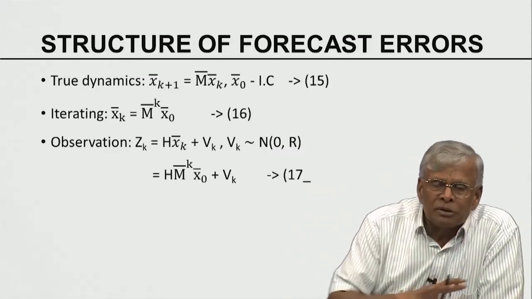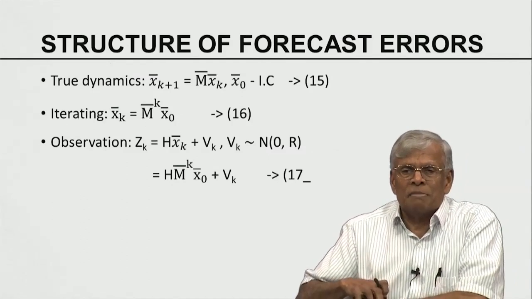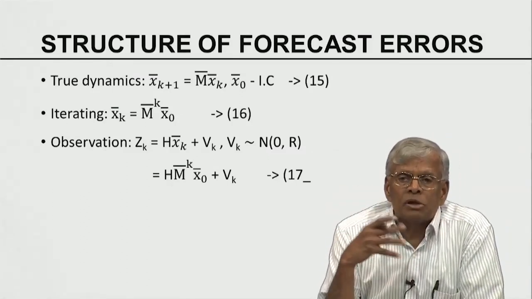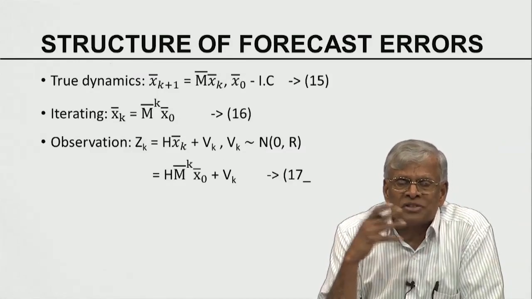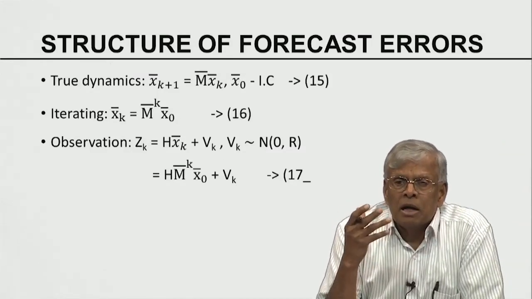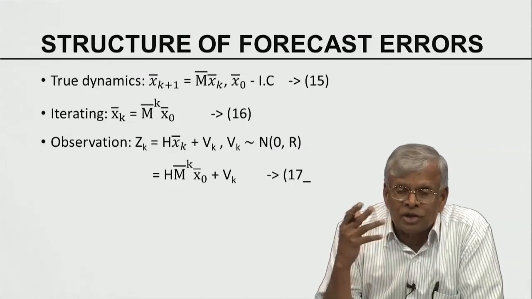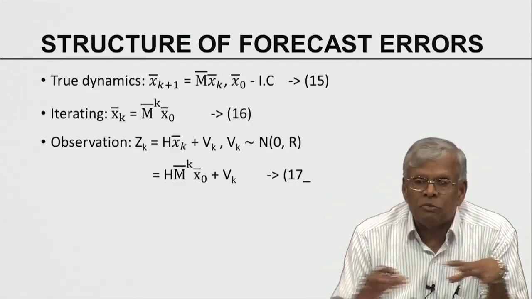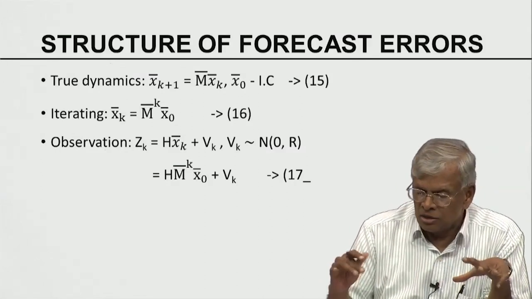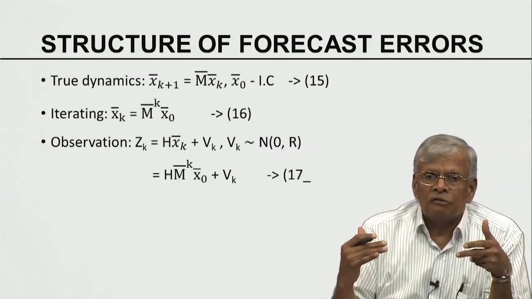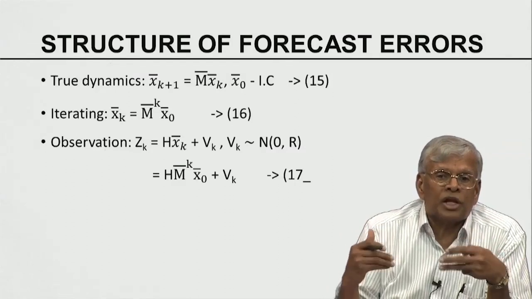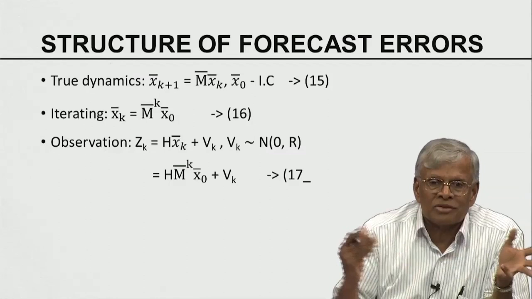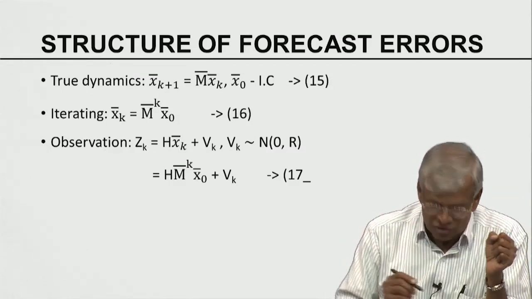So in order to be able to define the matrix C, I have to look at the structure of the forecast errors, because if you want to understand the serial correlation, I need to understand the structure of the forecast errors. So let's spend a few minutes on trying to understand the structure of the forecast errors within the context of considering the nudging scheme as a first order nonlinear autoregressive process. That's the next step.